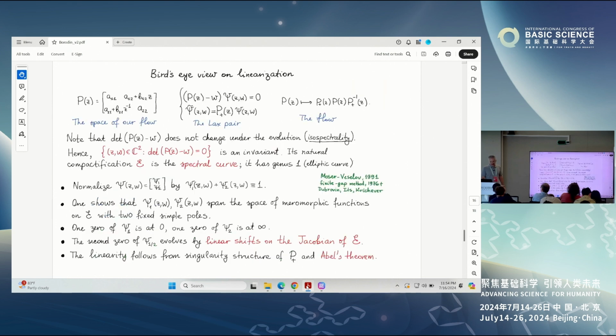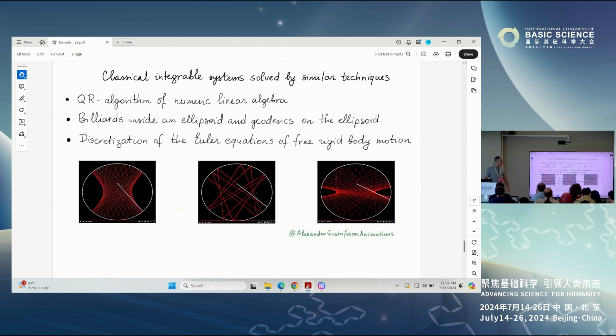Okay, this slide just explains what I said in words about zeros and poles more concretely, but I'm going to skip it. I'm happy to tell you in detail after the talk. This slide is just a show-offish slide. So this refactorization procedure, right? You take my matrices, you put them in the wrong order, and then you refactorize, keeping some property. And then you put them in the wrong order, and you refactorize, and you keep going.